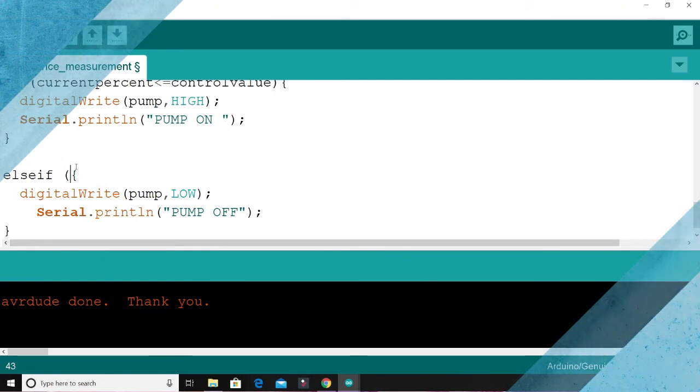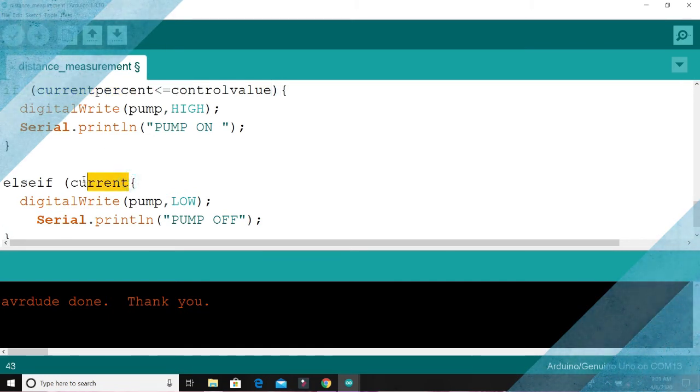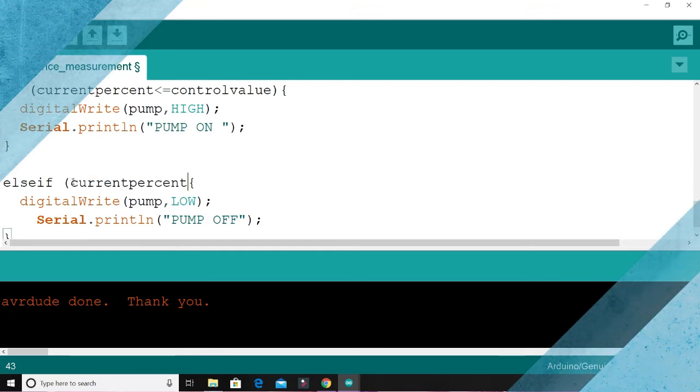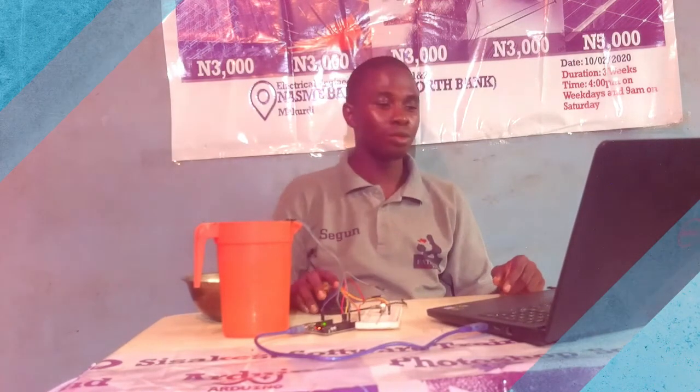if the level of water now is very, very close to, if peradventure the current level, the current percent now, the current percent is greater than 95%, this is what we say that the level of water is very, very close to the sensor now, then the pump should go off. So there's also another scenario that we would like to paint to us as we do the part 2 of this video.